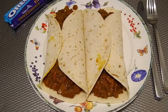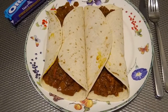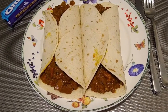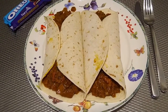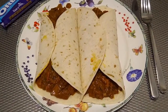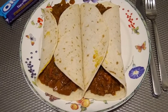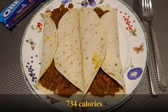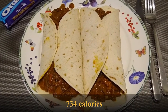This is a pretty substantial meal, though. The curry sauce does have some calories in it, obviously. And in total, this plate with the two wraps, and about 125 grams of turkey fillet in there. I call them chicken wraps, but officially they're turkey wraps, because I made them with turkey. I usually make these with chicken, but I had turkey this time. But this plate, as is, with all the turkey and all those vegetables and the two wraps, is 734 calories. And that is mostly that sauce. That sauce really adds some calories, but it is delicious.